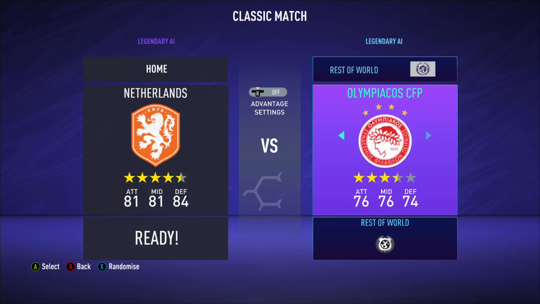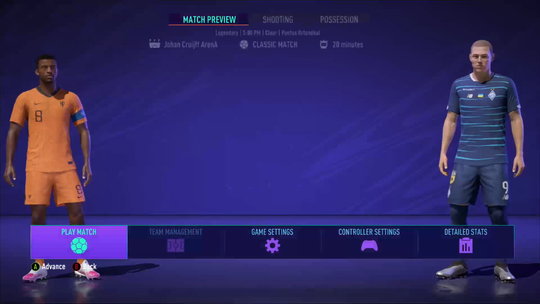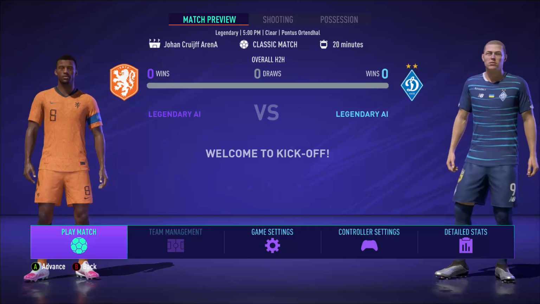I wasn't sure whether to use Dynamo or Shakhtar, but in the end, I decided on Dynamo because it had more players from the Ukraine in it. So I thought it makes more sense. It means moving less players.